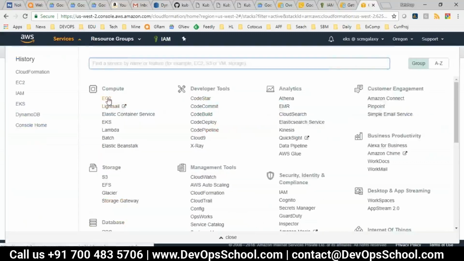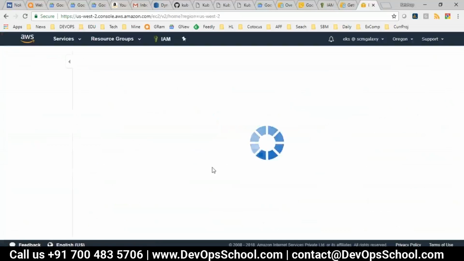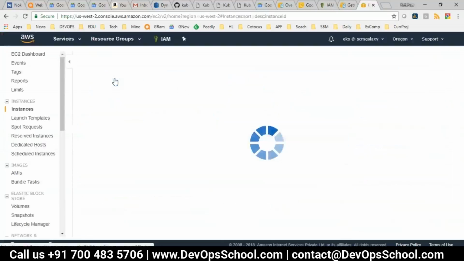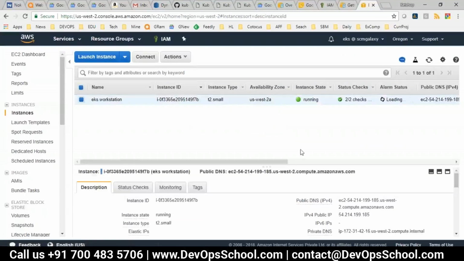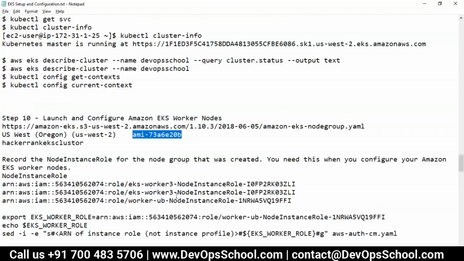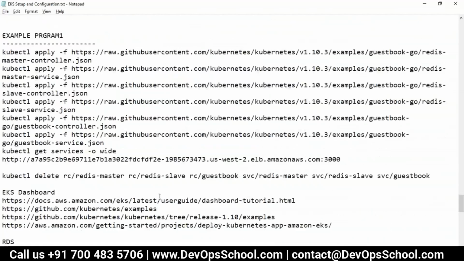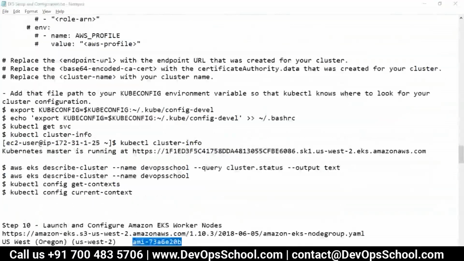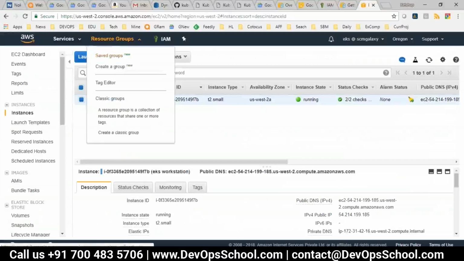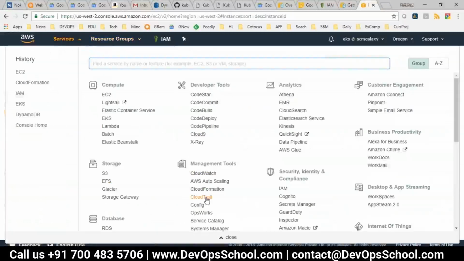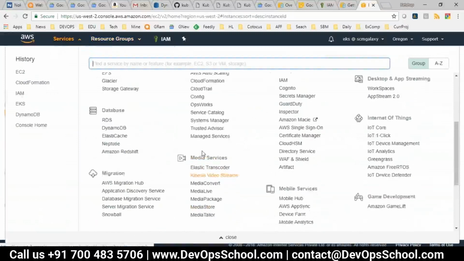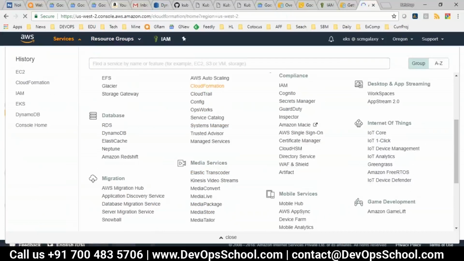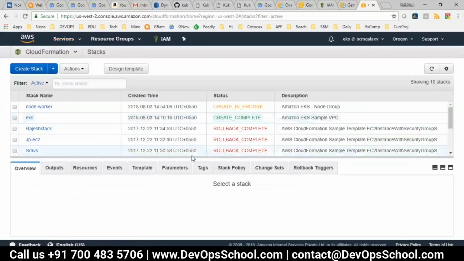Now again back to the EC2. Still I'm waiting. It will create not only the security group but many more things. I have a large list of things which you can create using that. The best way to look at what it is creating and not creating is looking at CloudFormation only.